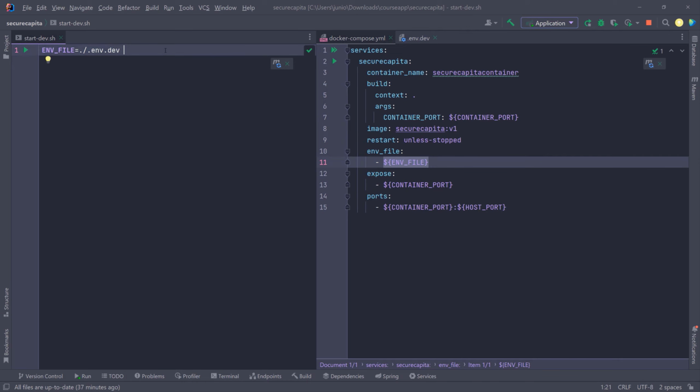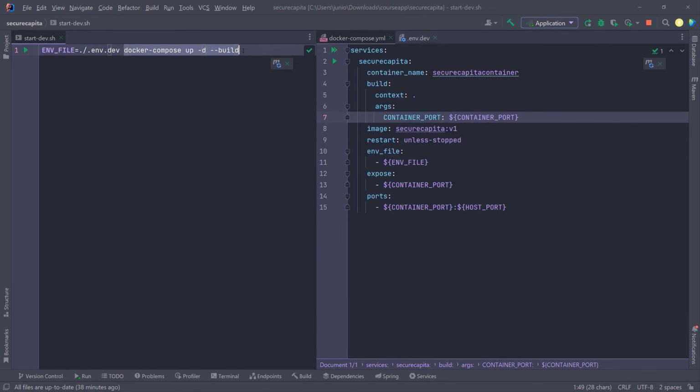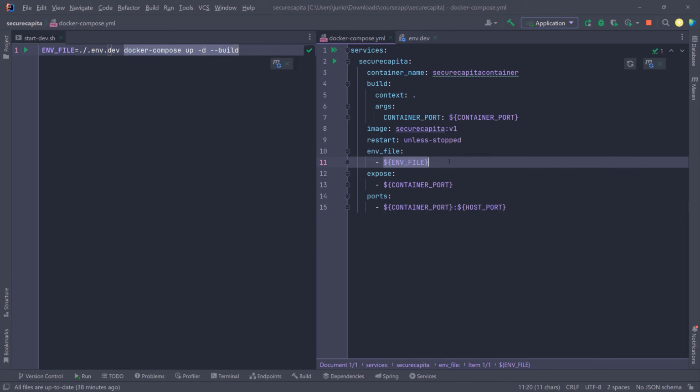And the command we're gonna run for the Docker compose is going to be docker-compose. We want to say up because we're building the image. We want to say in detach mode so that the command prompt can come back to us because we don't want it to stay hanging. And then we want to say --build because we have a Docker file we needed to build, which is what this entire thing is. Okay, so like this part right here. So this is the command, this part that you would use on this Docker file to start it. And that's exactly what we're doing. But the only thing is we also need to pass this environment file, which we're defining here. We say, hey, in the command line, this is the location of that file.